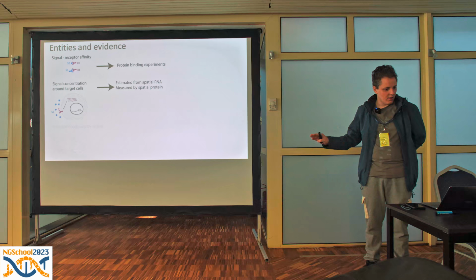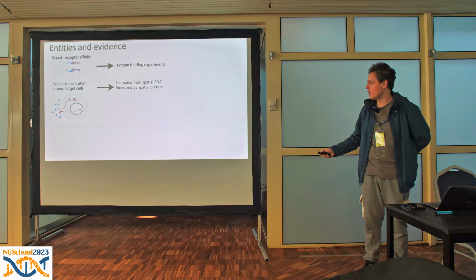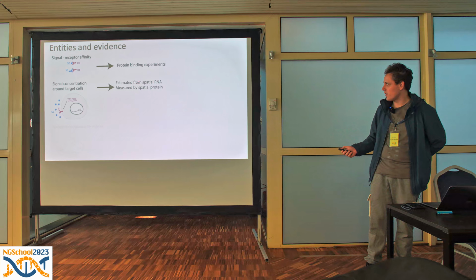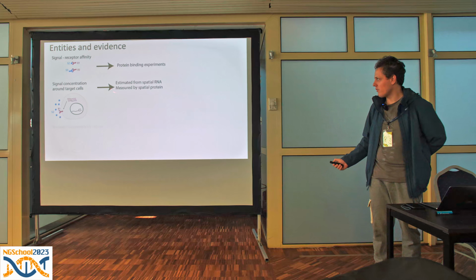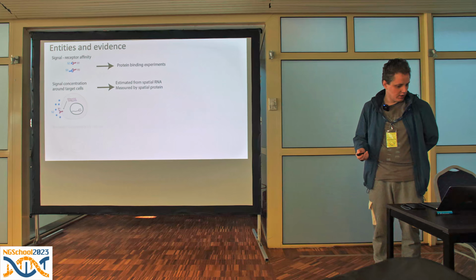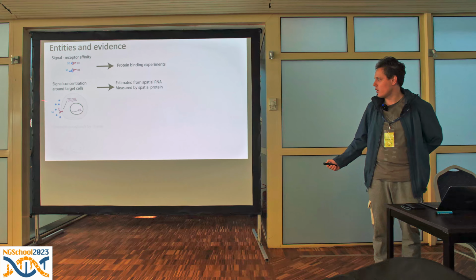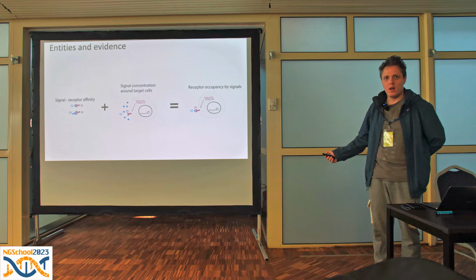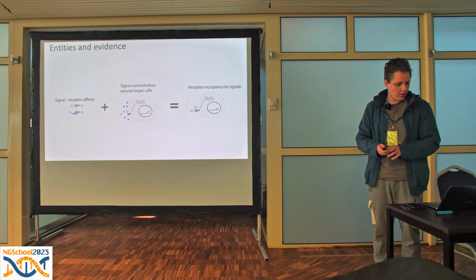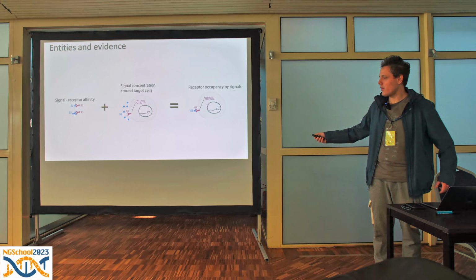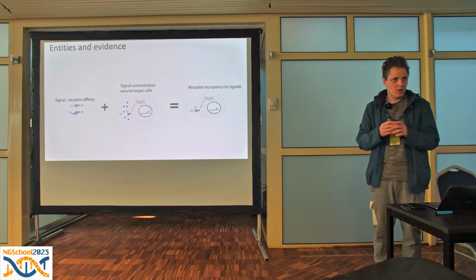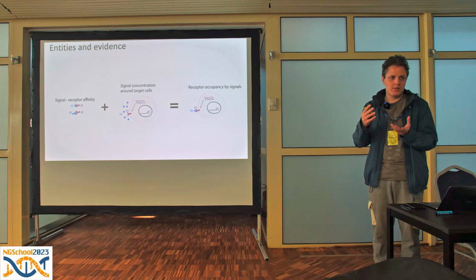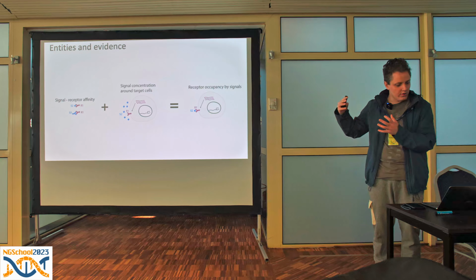So as the next level, what we need to know is not just whether the signal was secreted from source cells, but actually if it's around target cells, and what is the concentration around target cells. And you can try to estimate this from spatial RNA sequencing, as I will mention later. But in general, you have to directly measure it by imaging proteins. And now if we put the affinities and the concentration of receptors around target cells together, we can get the occupancy of receptors by signals, and this is what cells actually experience. A cell of any particular cell type has tens or even hundreds of receptors on their surface that sense different molecules and can induce different downstream consequences.